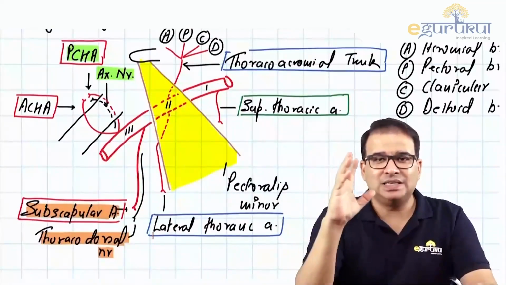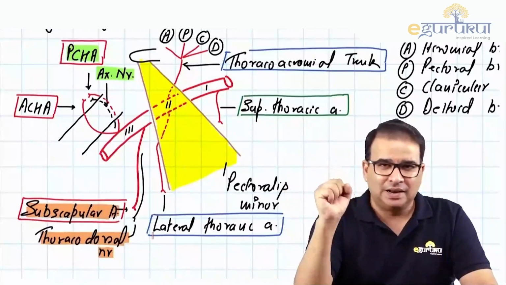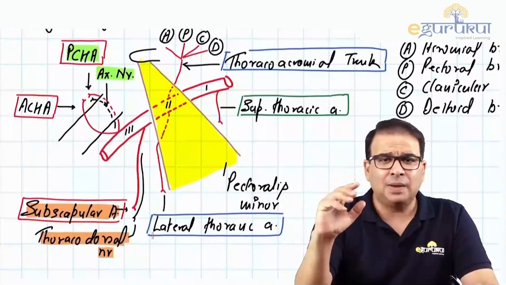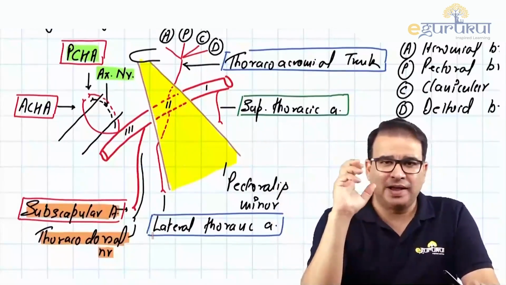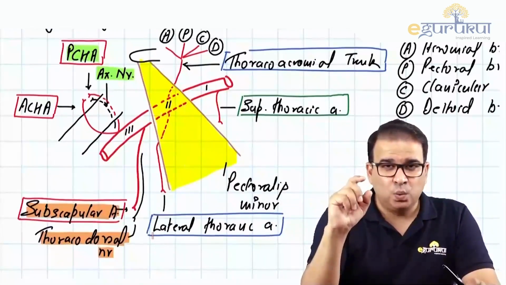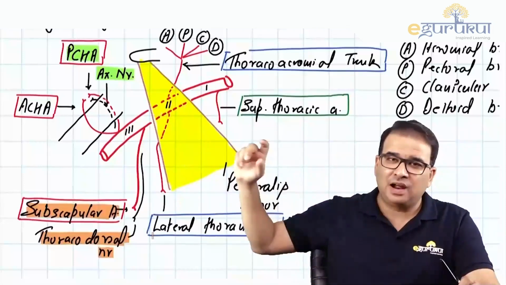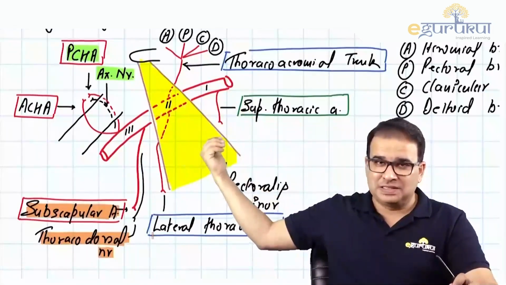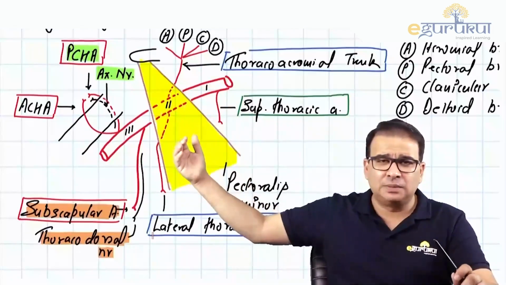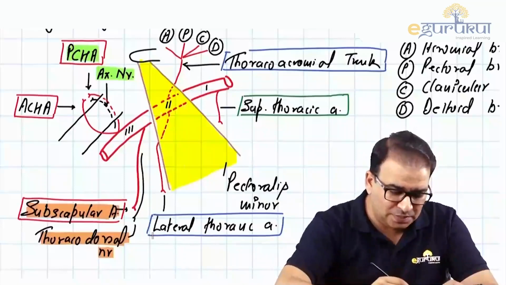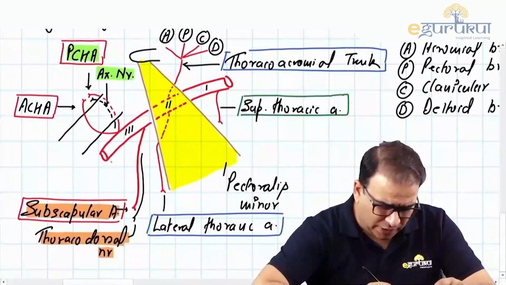So first thing first, guys, these are the branches from the axillary artery. Remember one thing, let's not spoil our diagram for this. Axillary vein will be seen running along with the axillary artery throughout its course on its medial side. So whether it is first part, second part or third part, axillary vein is present on its medial side. I would recommend you not to draw it.